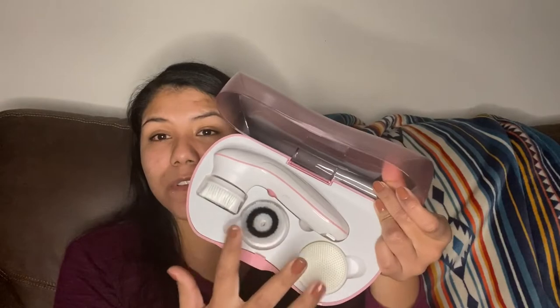Those are all the products I use. I'm currently peeling, and I know it's not good to scrub it off — when you peel you're supposed to let the skin fall off naturally. Because of that, there's another part of my routine I'm not using right now: the Vanity Planet brush, which comes with two different heads. I use it to cleanse my face when my skin isn't going through a lot, because I don't want to be too harsh on my skin.